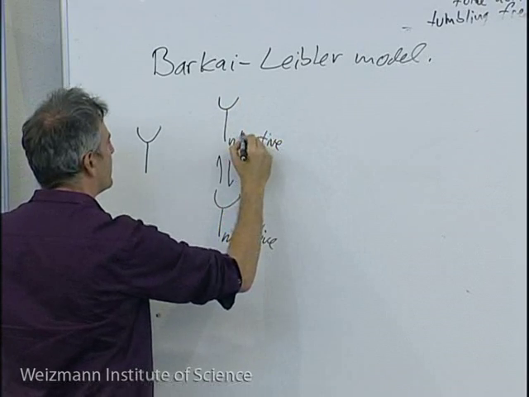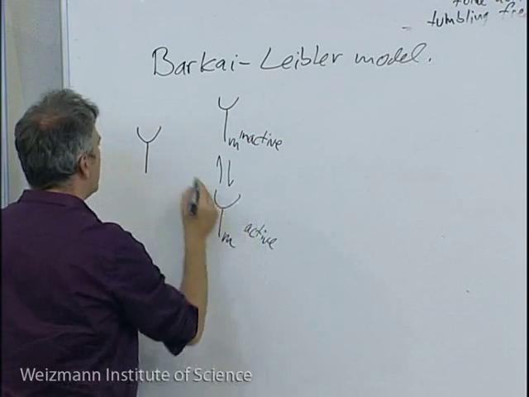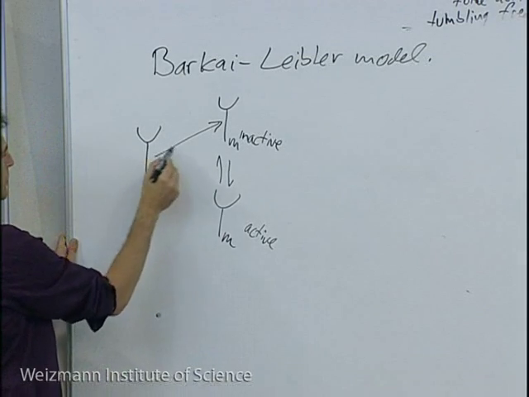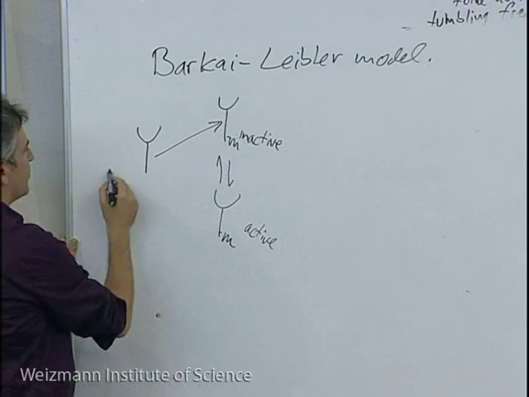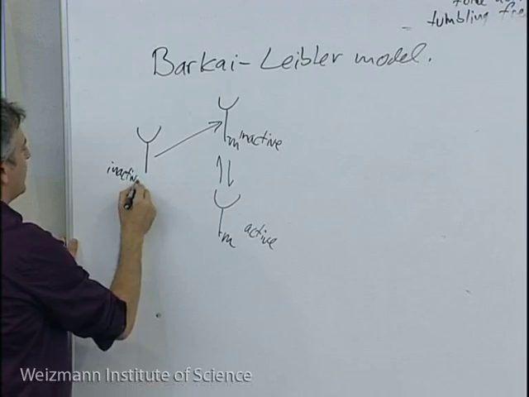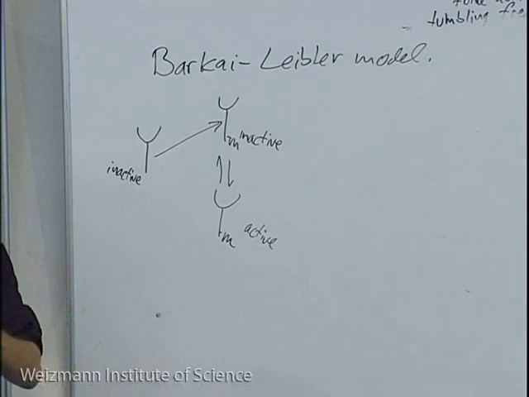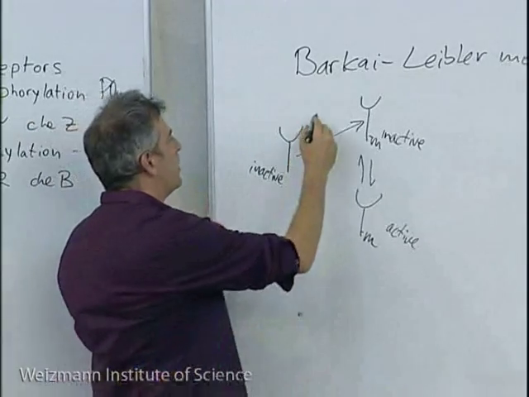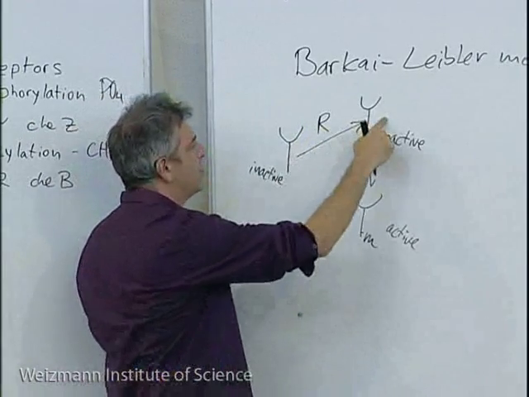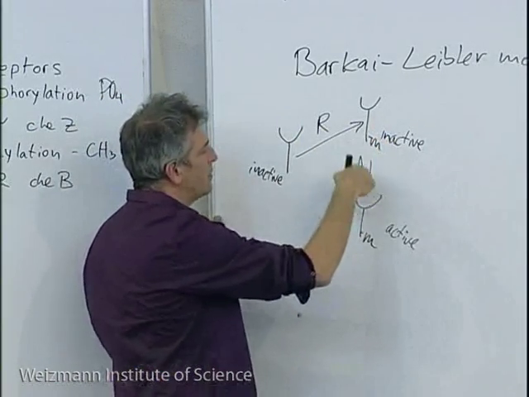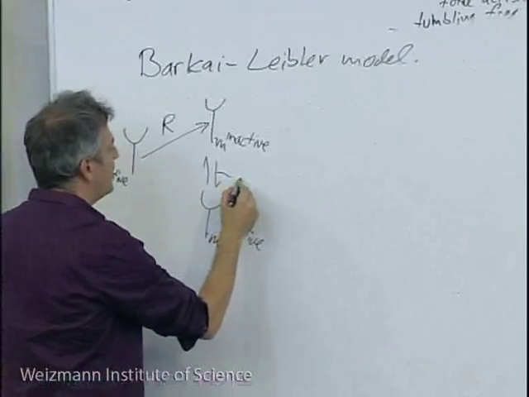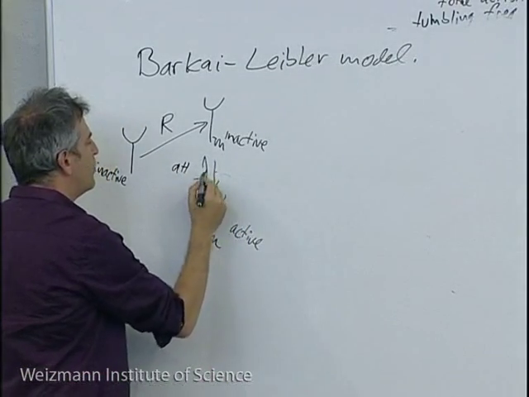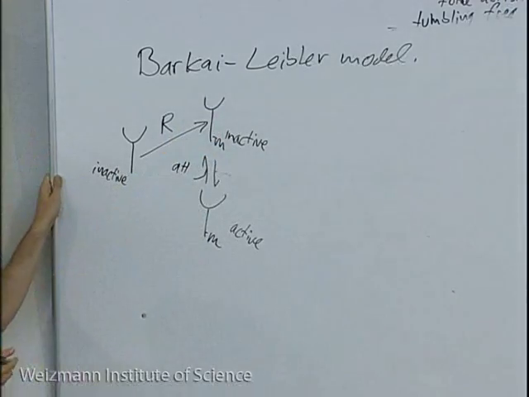And you notice that, sorry, I'm going to draw it like this, inactive. And the unmethylated receptor is of course inactive. Again, we assume there's two states of methylation. Methylation makes the receptor active. So Key R works and adds a methyl group. These conformations here are affected by the attractant. So the attractant binding really pushes you to be inactive. Okay.